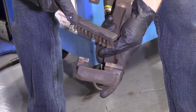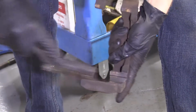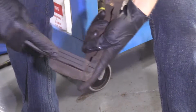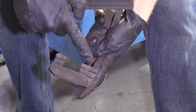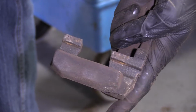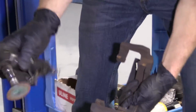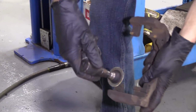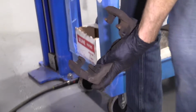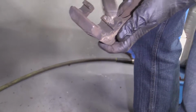So we're just gonna take our 1A Auto brush here, clean up our bracket. This one's really not in bad condition, so it shouldn't require very much service. If you have large chunks of anything or grooves coming across here where the pad might get caught, you could just use that other tool there that I showed you earlier. This puppy right here. Something like that will do a good job. But for what I'm dealing with, this looks really good. I'm just gonna clean it up.